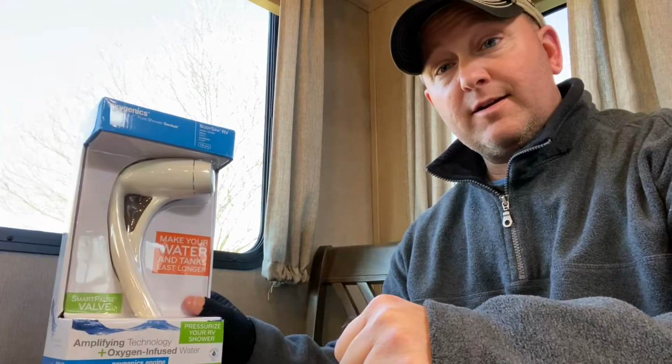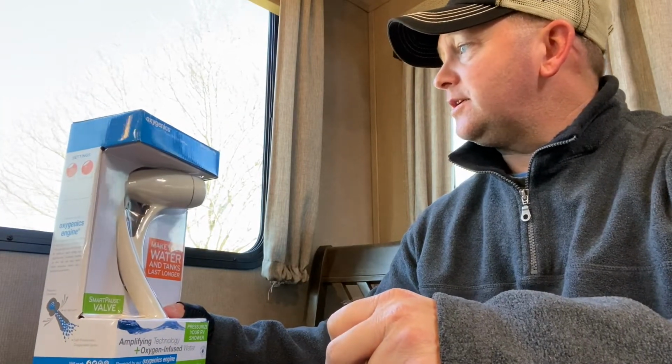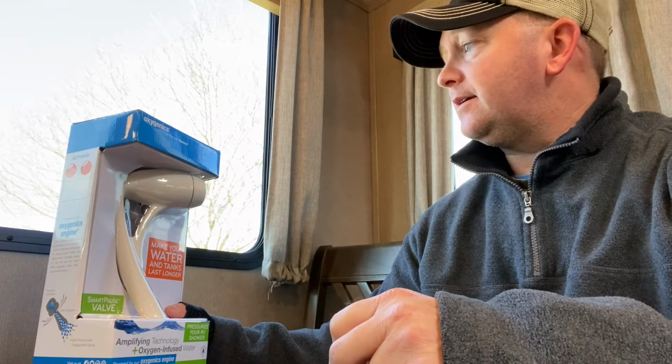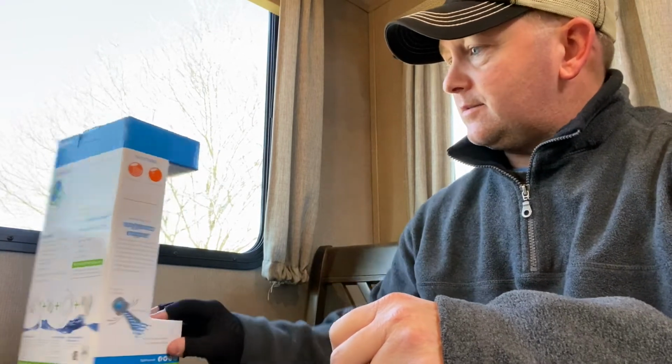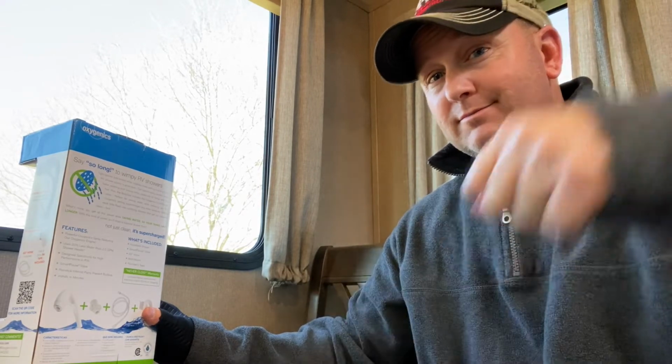Okay, getting ready to unbox this. It's an Oxygenics Pure Shower Genius BodySpa RV. It says, so long to wimpy RV showers, which the shower head we had didn't add any pressure. So when you took a shower, it was like taking one of those old watering cans and sprinkling it over top of you. So hopefully this will add some water pressure while we take a shower.